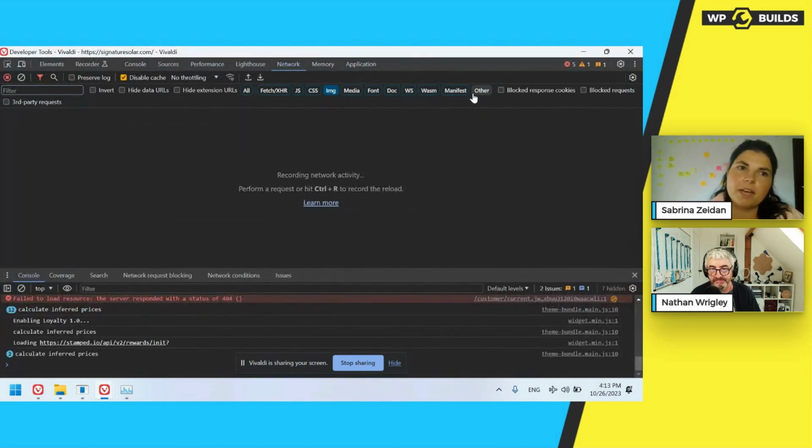And here I can see everything, absolutely everything that is loading on this page, including any request to third parties, any API, Ajax requests, anything. And for now, I want to go to images. What I'm going to do is check which images are loaded when I load the page without scrolling, right? Without scrolling.